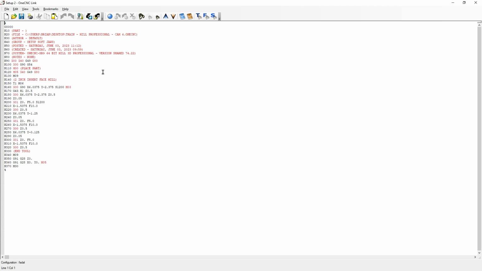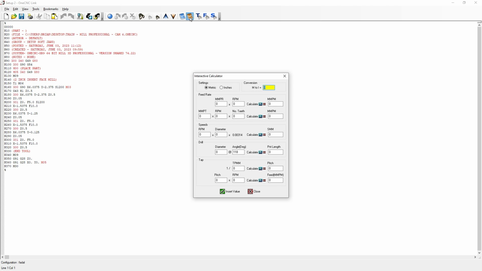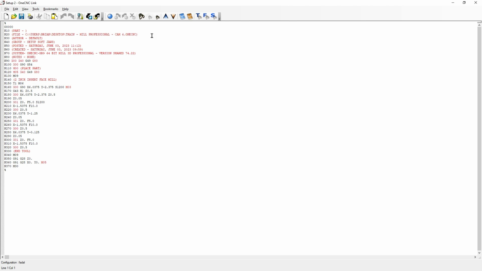The OneCNC text editor is very robust in that it provides tools to do things like perform a search, copy, replace. You can even change the format and font of the text as well as renumber the machining operations if you'd like. There's also calculators provided, and if you'd like, you can also upload and download your CNC programs to and from the CNC machines using the included OneCNC RS-232 software.